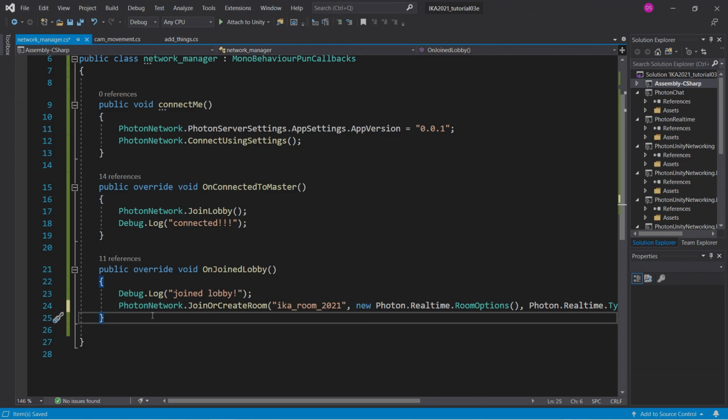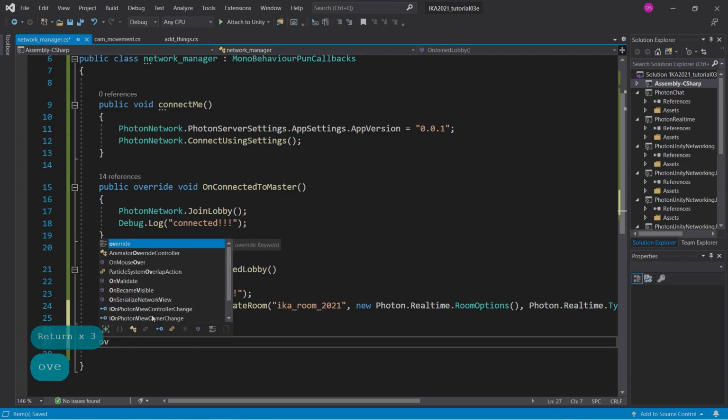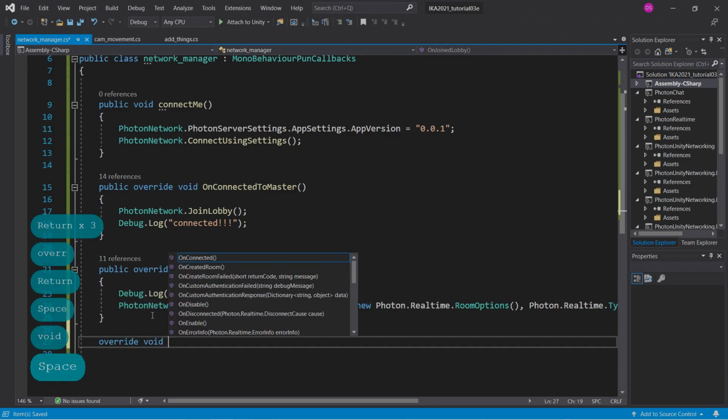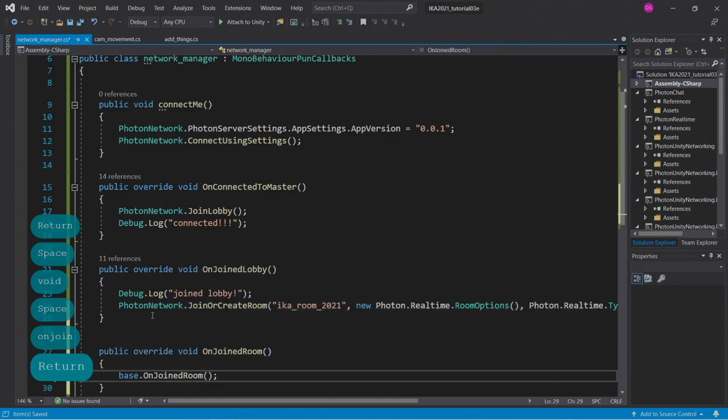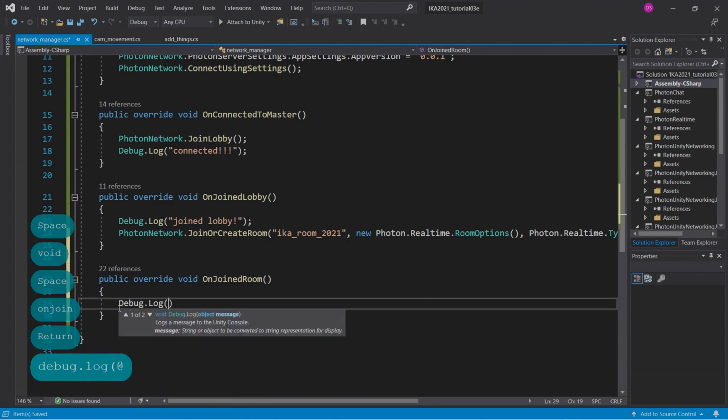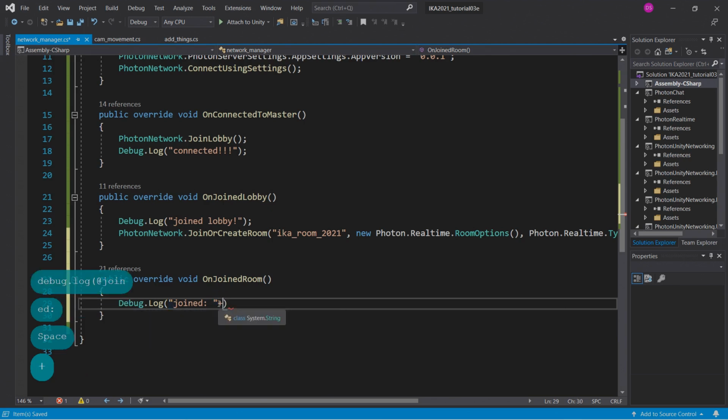So now what we want is override void on joined room. And here you can just say debug.log joined, and then I'm just going to check whether we are in the right place.